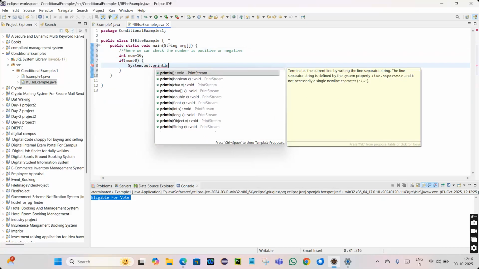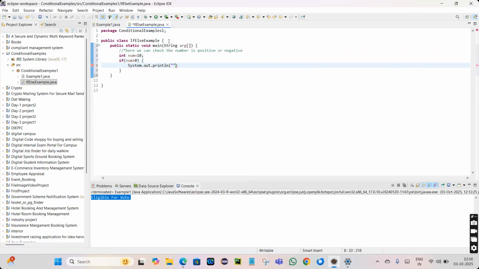System.out.println positive number. If condition is true, then it will print positive number. Else, it will print negative number. Okay.